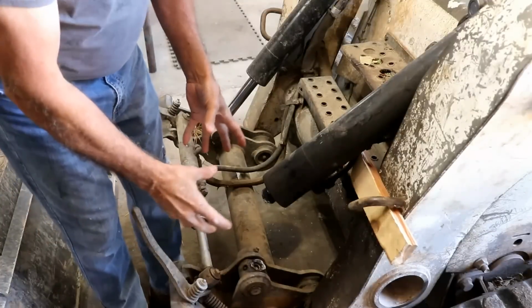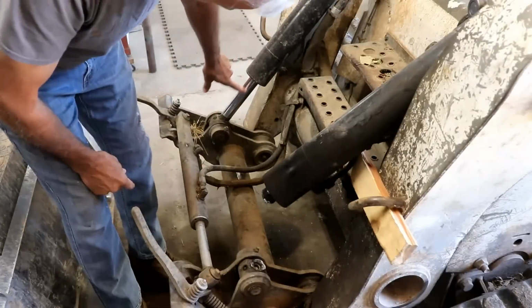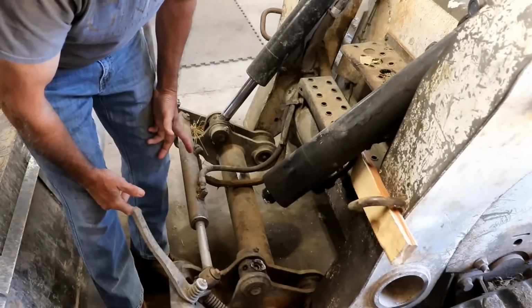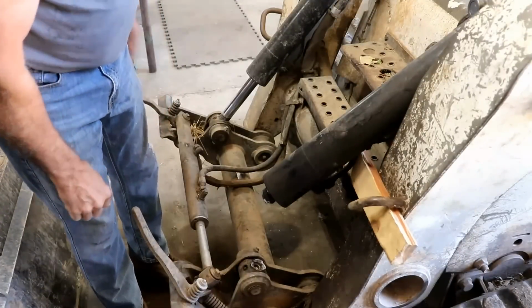But what's really bothering me about this is you see how this is extended? I did that. I did that from inside the Bobcat. I extended this out, but this one didn't extend out. So I'm wondering why it didn't. That is weird. So I don't know how to combat that problem now.